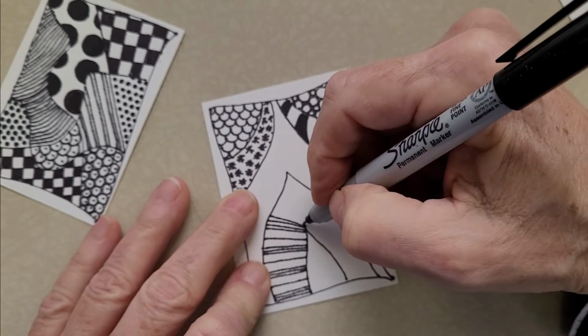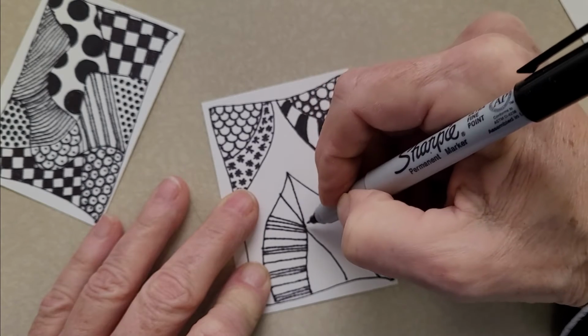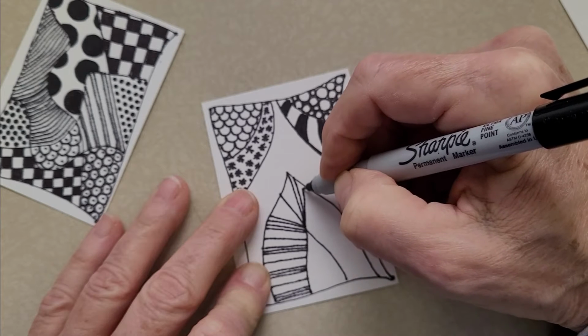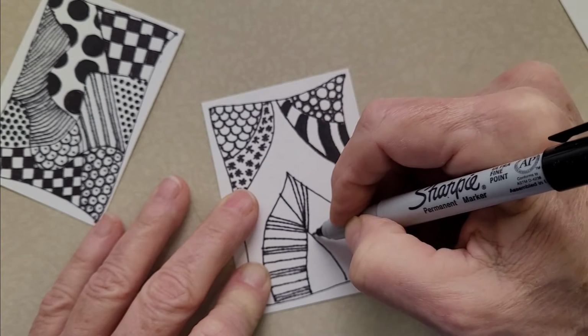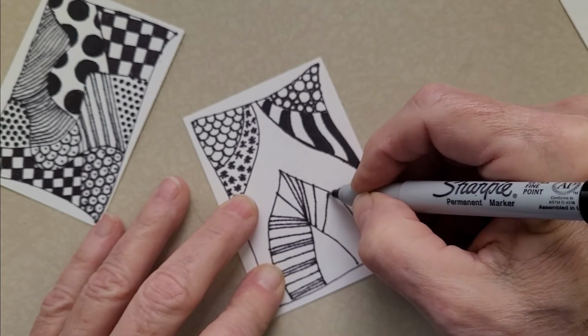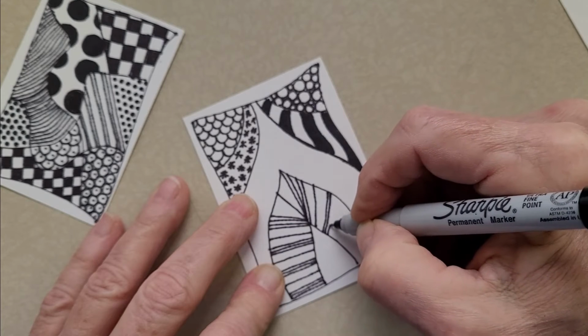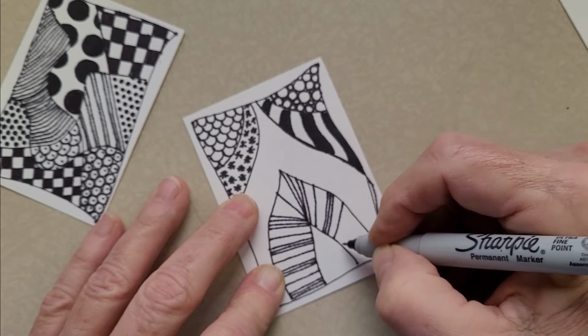I'm going to spin it. Now, these choices I'm making, there's really no right or no wrong. One, two, three close together, and one.